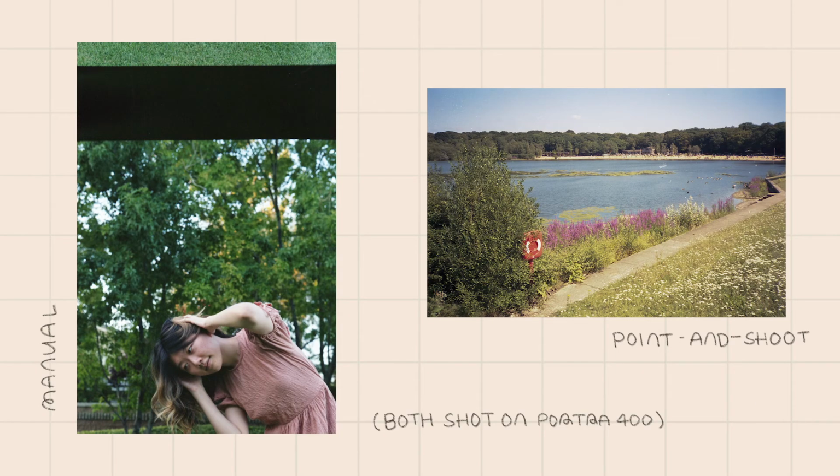Color film is really starting to grow on me. My first impressions of color film were on my point and shoot cameras, and for some reason the colors are just way different than when I shot with my Minolta. So I totally see the hype now. I feel like the colors are really gonna do the scenery justice.